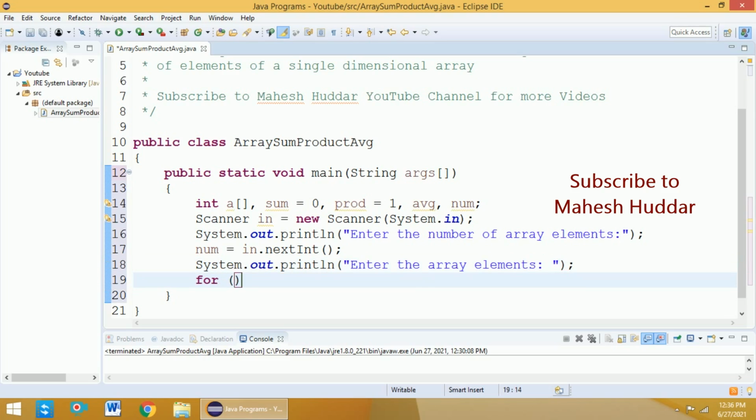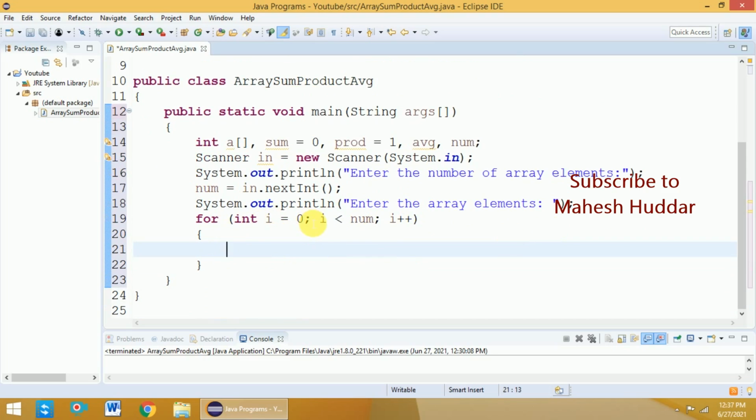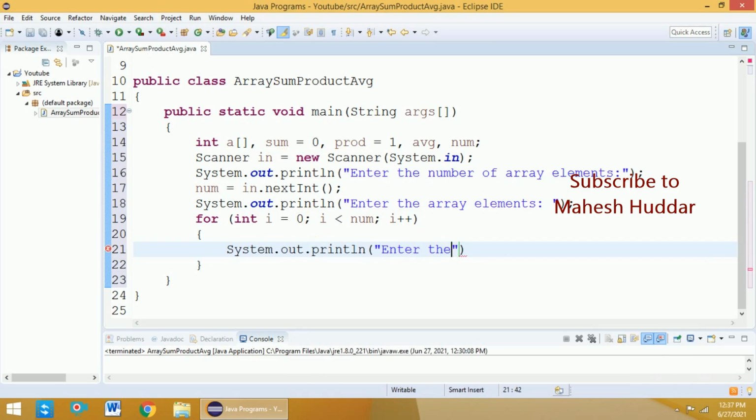For that reason I will take one loop here, that is int i is equal to 0, i is less than num, i plus plus. Within this loop, we will ask the user to enter the first element, enter the second element, enter the third element, and so on. So again I will take one more message, System.out.println, Enter the, and then I will add i plus 1.